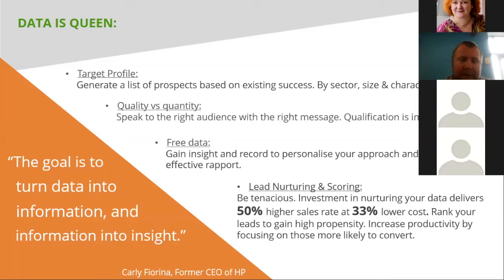So spending that time to really understand who your audience are and what the right message to that audience is, that's really valuable. Joanna later is going to talk specifically around PR, and that's a really invaluable tool to get the right message out that's validated, that's published going forward. But yes, PR is a great way of getting messages out to the right data.